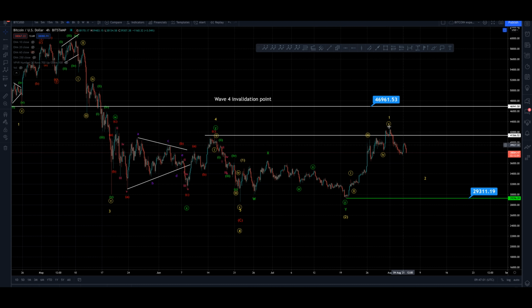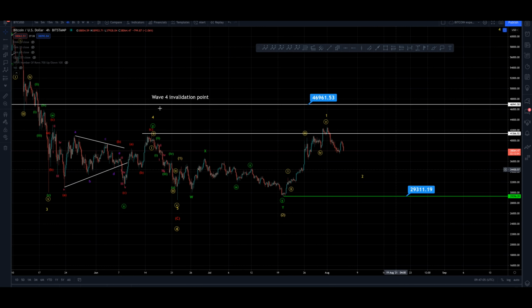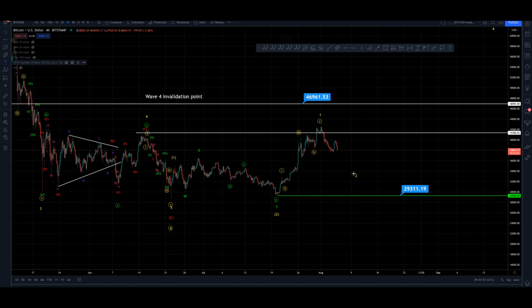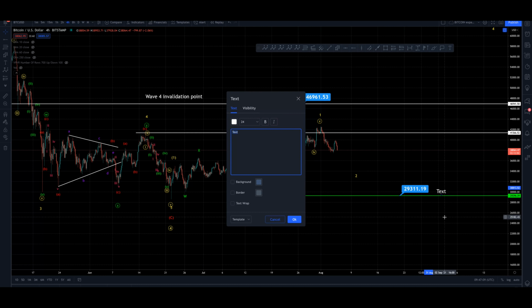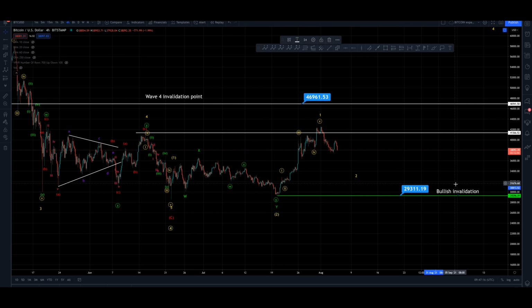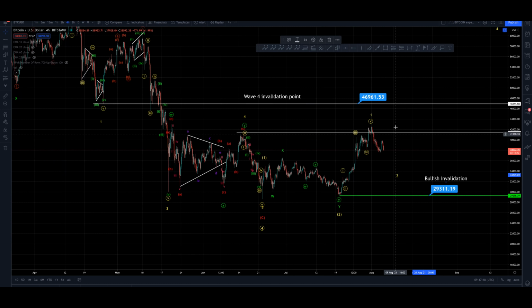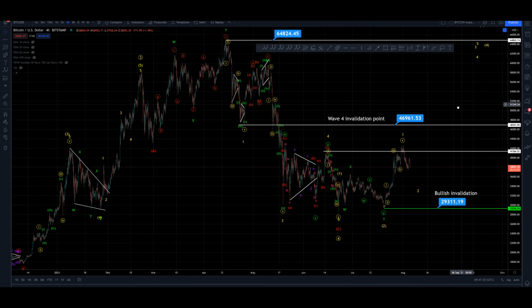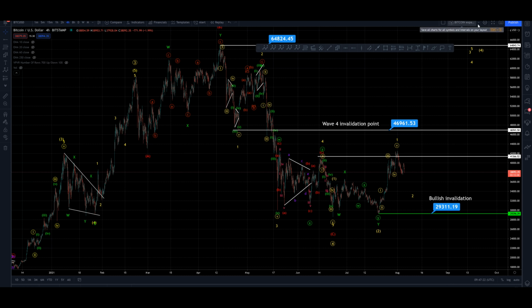The bearish count suggests that this is 1, 2 coming down, and we will know because here's the invalidation point. So let's just put that up on the chart and say bullish invalidation. Like so, and that's the 2 counts that I see in Bitcoin at the moment. So let's discuss one more option then, because 2 is not good enough.